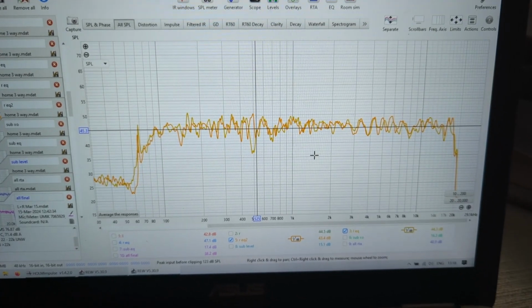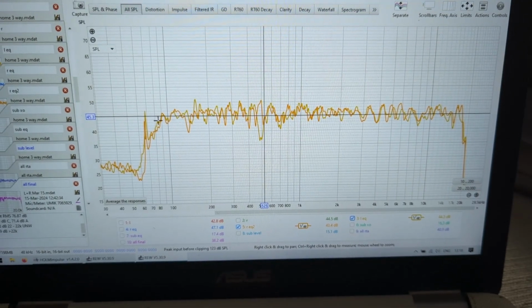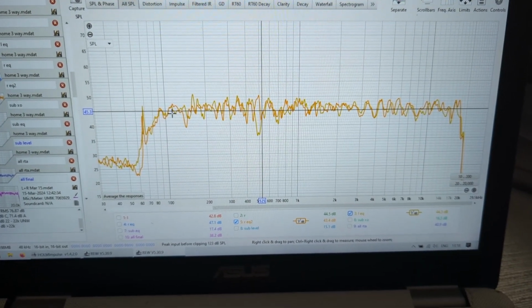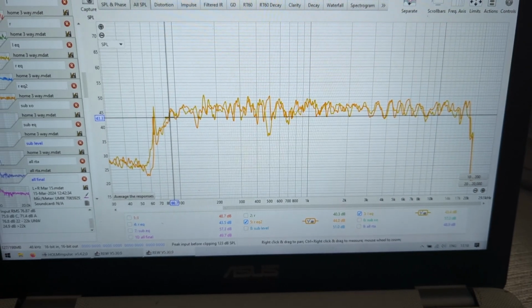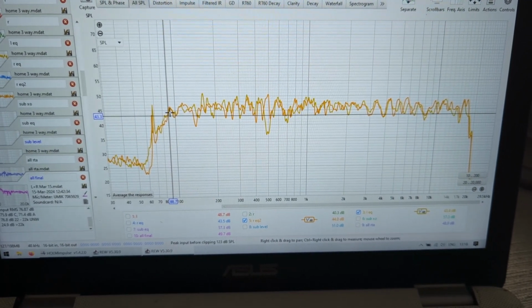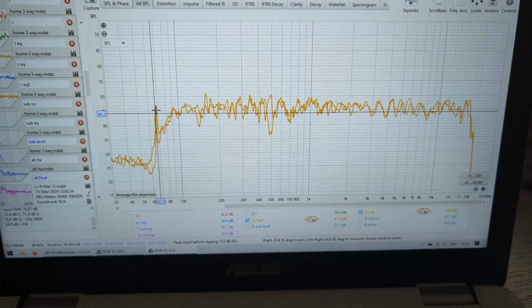After EQ, we have something like this. They play very, very nice together. Yeah, they are crossed, I think, 90 hertz, 100 hertz electrically, and it matches a 90 hertz acoustical slope. This peak, I don't know, it's on both speakers, 70 hertz, I'm not sure what it is. Maybe it's some kind of a resonance because of this dolly house or something, I'm not sure.